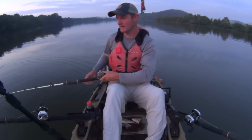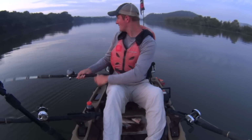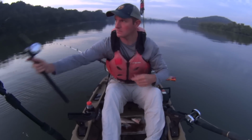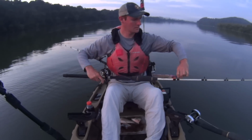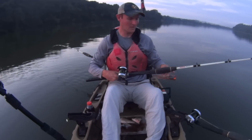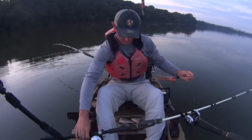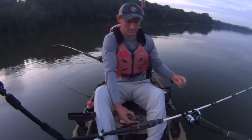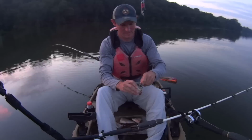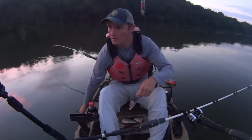Went out yesterday and got some fresh bait. I got one little old skipjack, so we're going to make the most of it. I'm going to have a head on that back rod back there, and this rod up here on my front right, I'm going to put a skipjack body section. And again, this skipjack was pretty small, so you can see right there, that's not a very big chunk, but you know, skipjack is my absolute favorite bait out here where I fish.